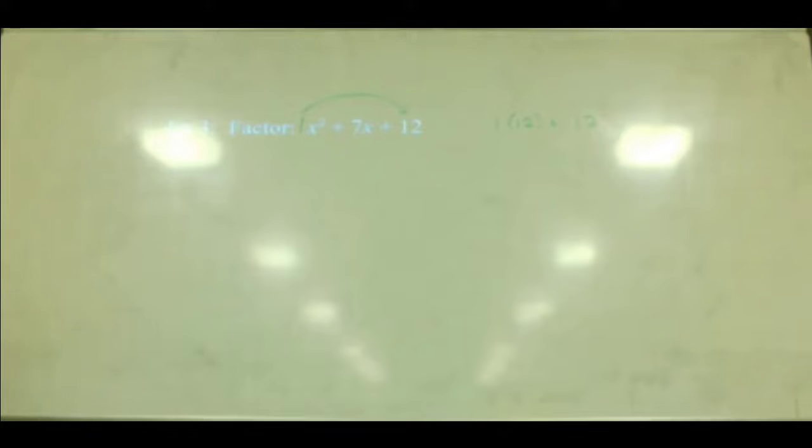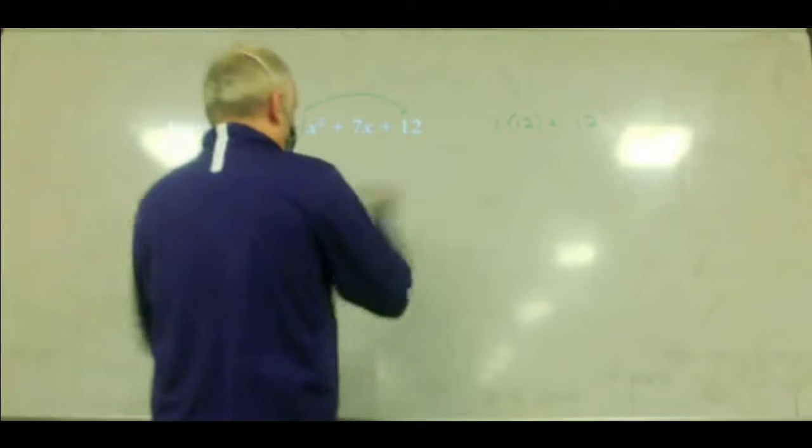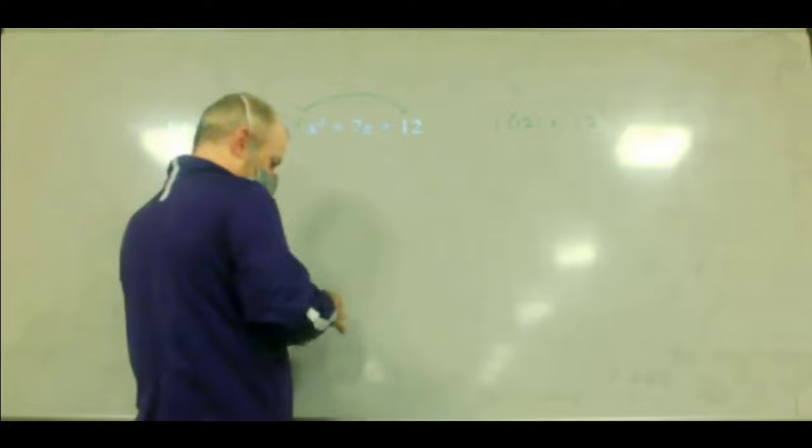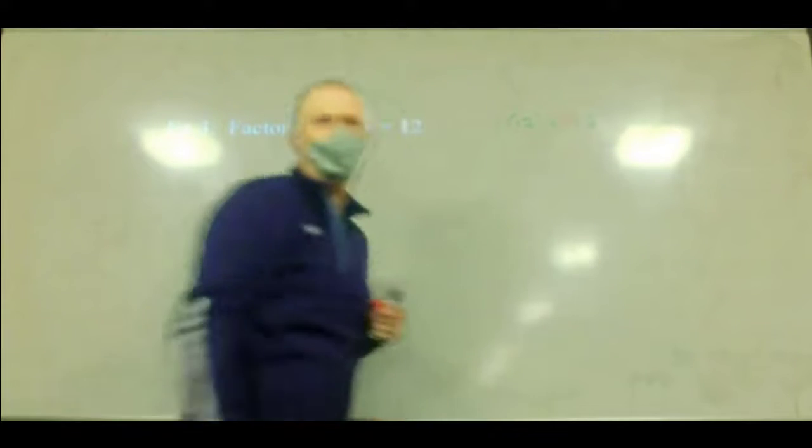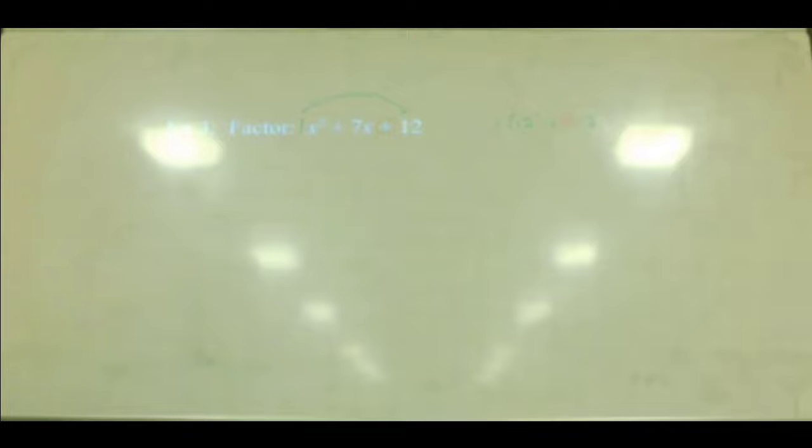So here's what we want to go through and we want to do. We always want to look at, let me switch colors here, this sign right here. Because this sign right here will be the same as this product. Okay? And so here's what we want to think about. Step 2 is for us to find factors of 12. Right? And 12 is positive. So here's what we want to think about. If we multiply two numbers together and get a positive answer, what does that mean about the two numbers that we're multiplying together?